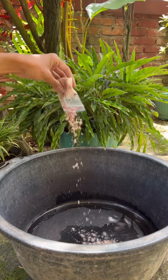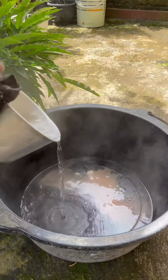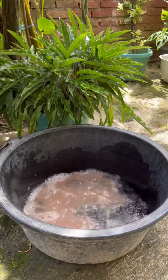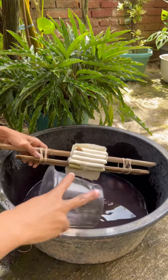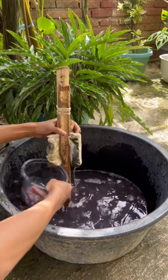Here I'm using Indigosol dye. This dye reacts to the sun, so the color comes out when dried in the sunlight. I make two colors, the light brown and the sky blue. I will dye two times with different colors.